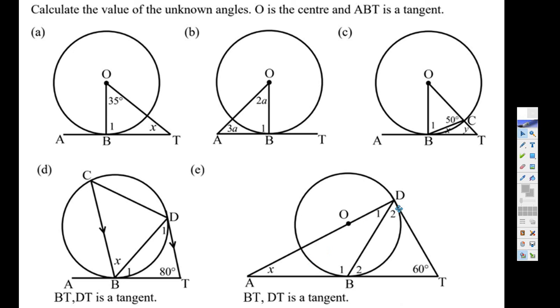Well, here we have a big triangle here, out here like this. We're told that BT is a tangent and DT is a tangent. Well, tangents from the same point, we can get started there, figuring out these angles. And maybe if we're careful, we're going to be able to get some other stuff too. If we can get these angles, then maybe we can play with some other angles. Anyways, you can try and figure out X, but it might be a little tricky. It's a bit of a puzzle, an investigation.